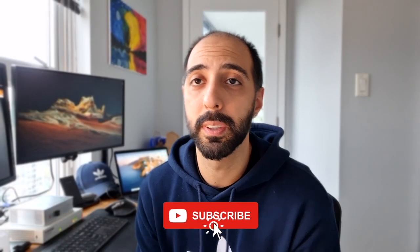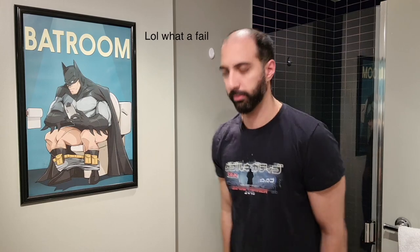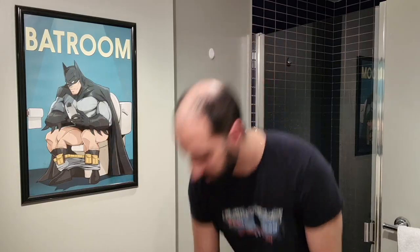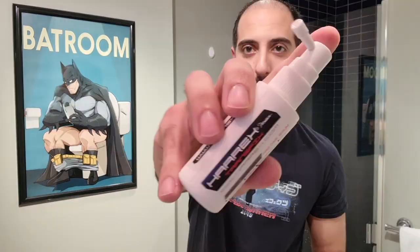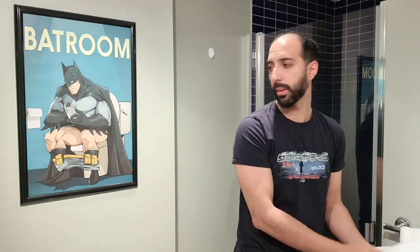A lot has been going on these last two months, but one thing I made sure I kept intact was a routine for my hair. I try to maintain the native hair growing on my head as well as not damage any of the grafts that have been implanted. Every morning, as soon as I wake up and get ready for work, I use this Hair X spray — I attempted a little fancy trick with the bottle, which didn't pan out, but take two was a success. I spray a couple of sprays on my head and rub it all into my scalp.